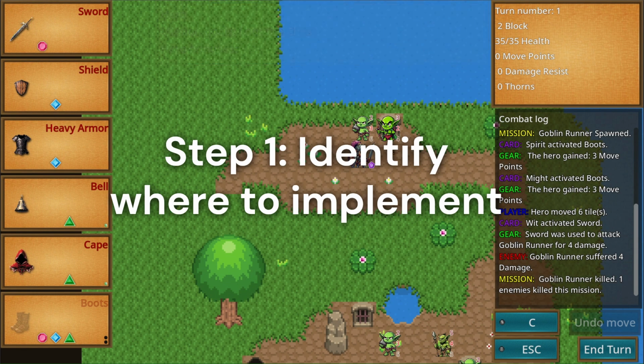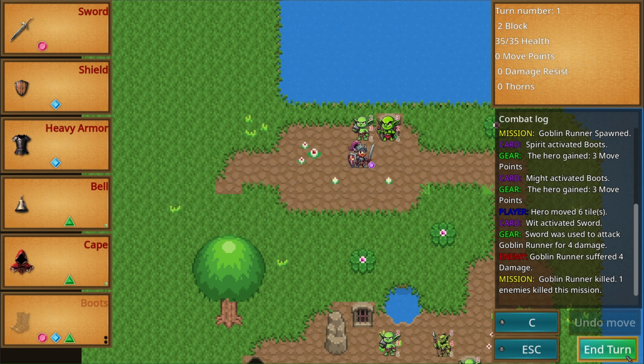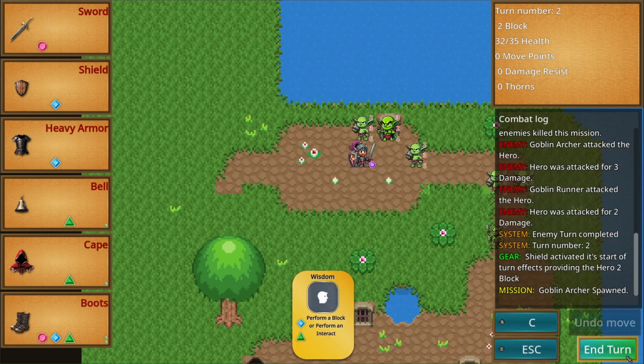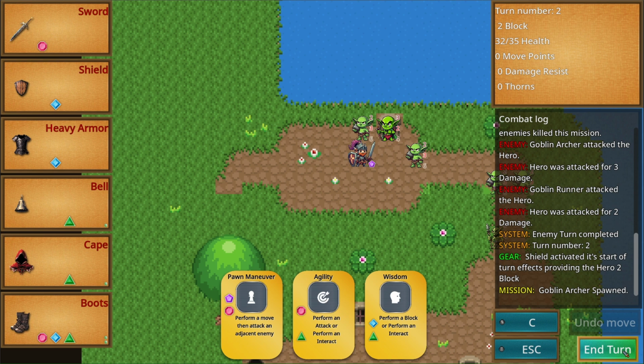So here, we're going to start off, and I want the enemies to be highlighted when they're actively going. So let me start an enemy turn. And I've got my enemies turned on to fast mode now, but I could slow that down. So as you can see, they change colors.